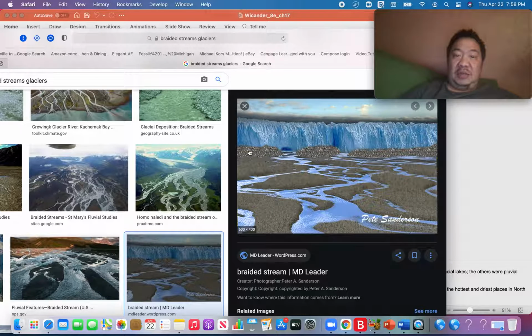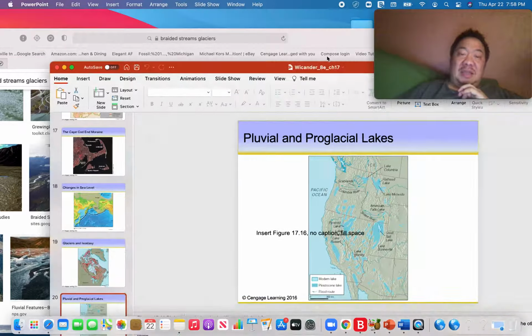Here you can see glacial till, and that's going to make a moraine. And then you can see these braided streams. The water that forms at the end of the glacier, called the snout of the glacier, is called meltwater. And the meltwater feeds these braided streams, and these would form lots of these Pleistocene lakes.